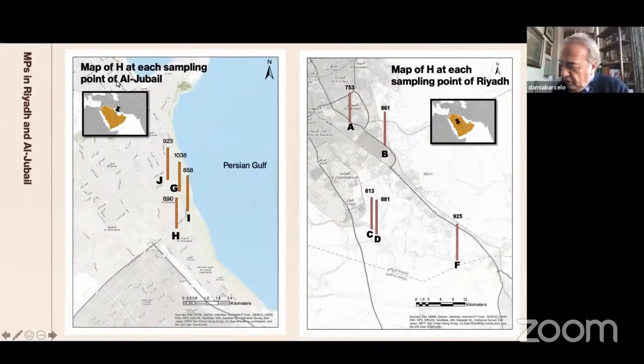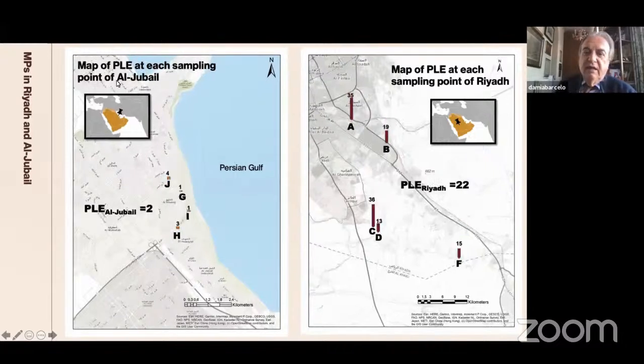So from the comparison between the two spots, the levels in Riyadh are the most important ones. These are the risk calculations. I do not go into the detail because we don't have the time for this. But here is how we make all the spots where we measure the microplastics and how we estimate the risk according to the monomer composition and the standards and calculations made according to well-established methodologies.